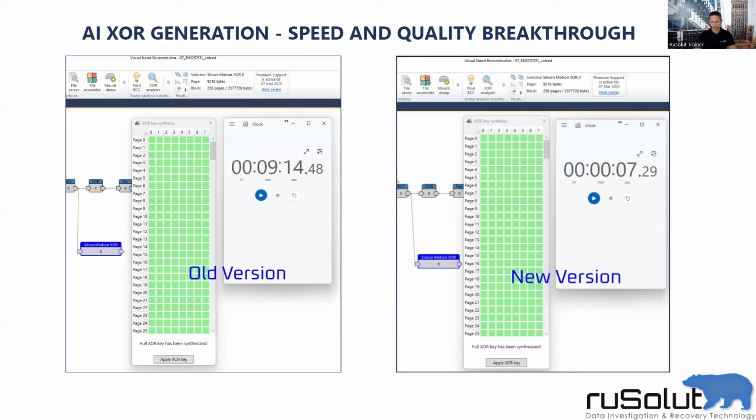this approach implements creating in advance some binary XOR key, and later you can use this XOR key in order to descramble the raw data which you get from NAND memory. So basically, it's necessary to have a database of XOR keys.